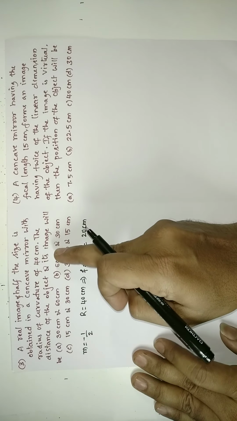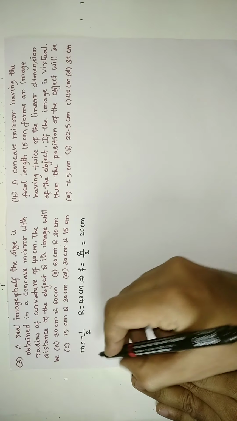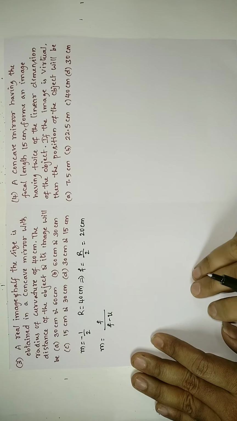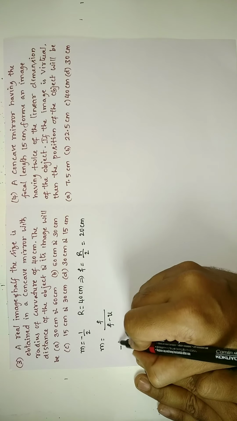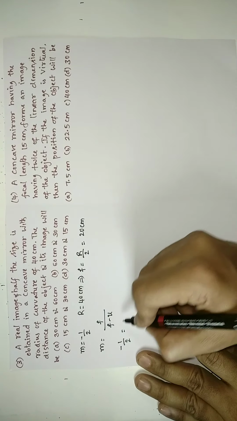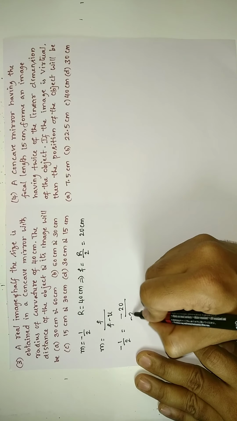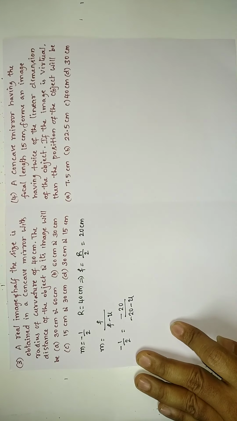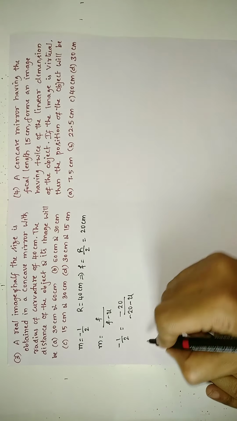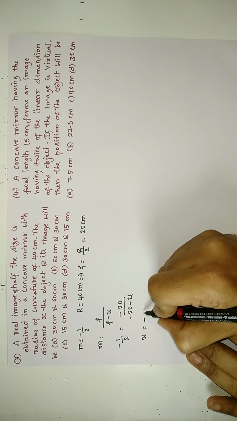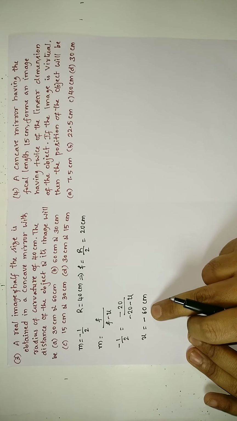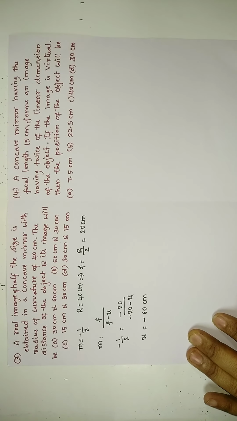You need to find the distance of the object and its image. Make use of the same relation, magnification in terms of focal length and object distance, given by f by f minus u. Magnification here is half, and as it is a real image, it is minus. As the given mirror is a concave mirror, focal length will be negative, and it is 20 centimeters. Object distance you are supposed to calculate, so don't apply the sign convention. On rearranging and simplifying, the object distance comes out to be 60 centimeters, and the negative sign indicates that the object is a real object. So the object distance will be 60 centimeters.